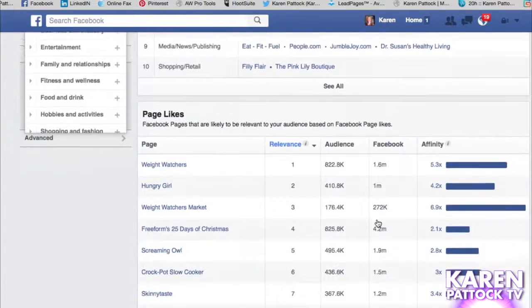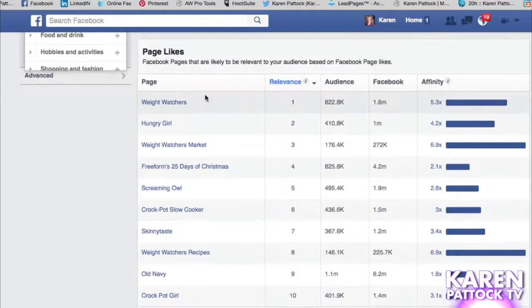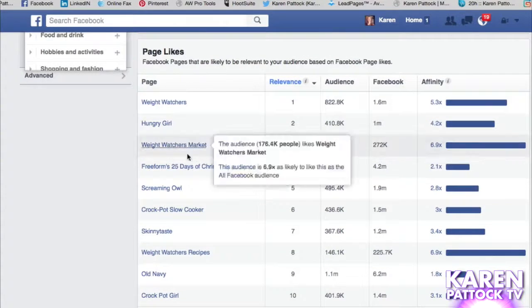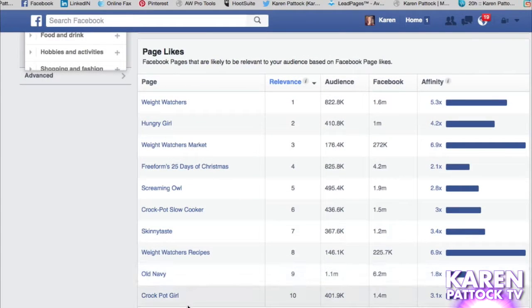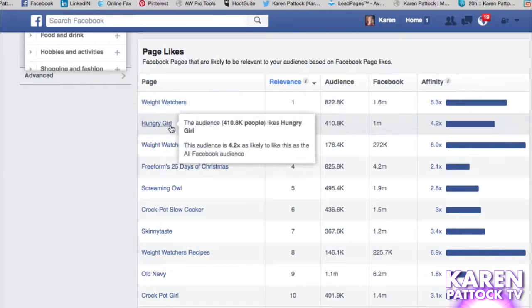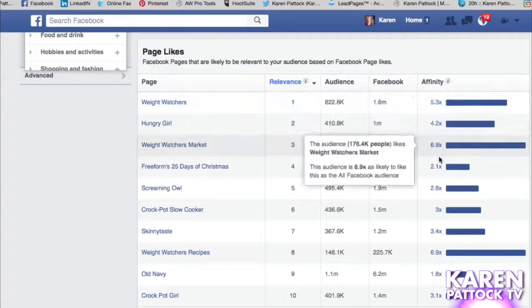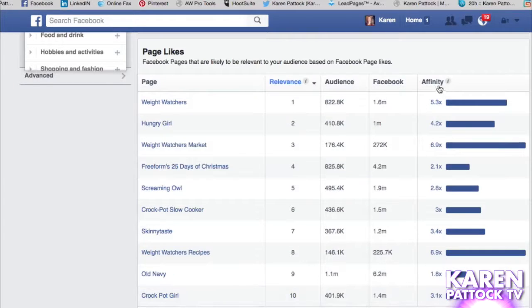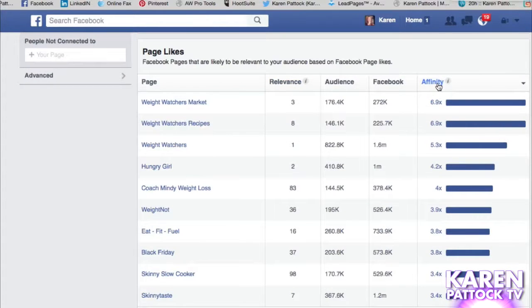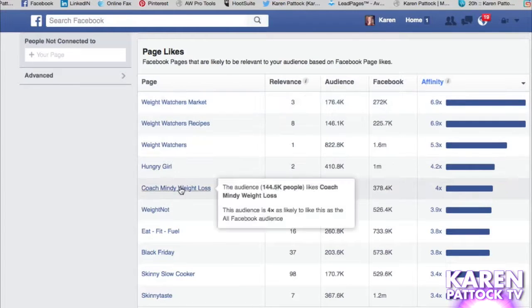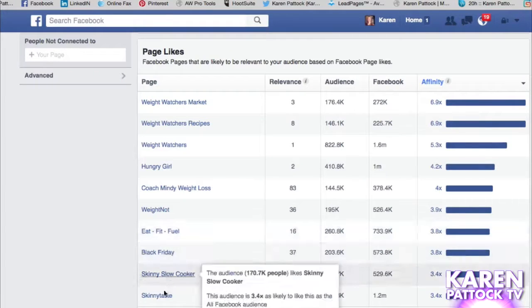Now, as we scroll down here, you can see page likes, and this is really where I want you to focus even more. So, the people that like Weight Watchers, more than likely on a sliding scale here, right? So let's get these in order. The affinity, which we'll talk about the definition in just a second, are listed here.